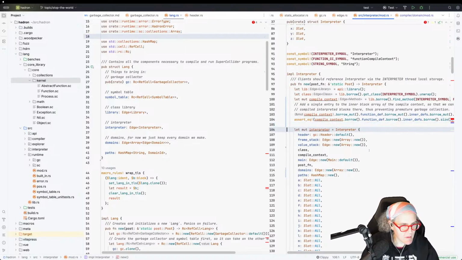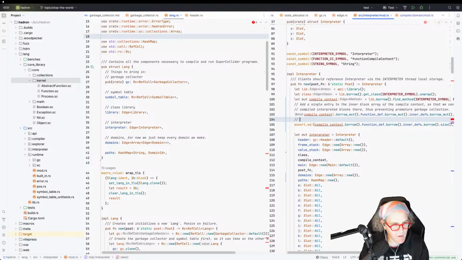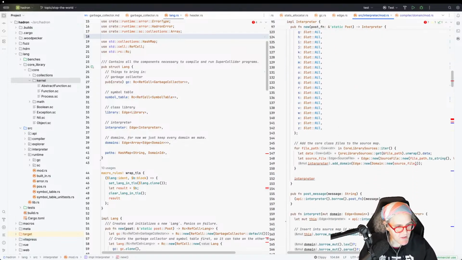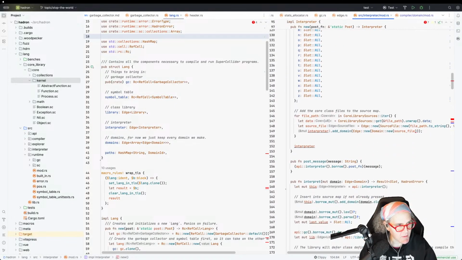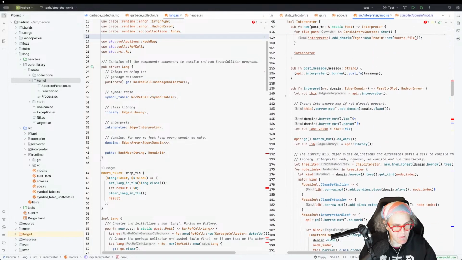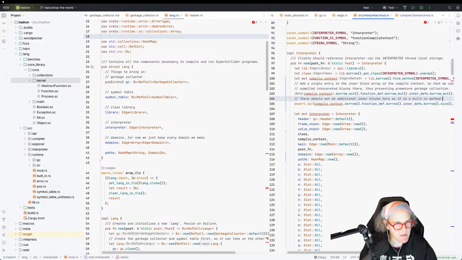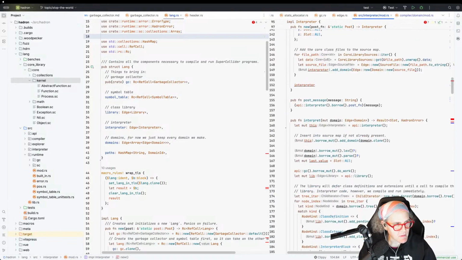That's all. There should not be additional inner blocks here as it is a built-in method. Yeah, that array might even not be an array. This might crash, it could just be an empty edge because, in fact, I'm pretty sure that it is.